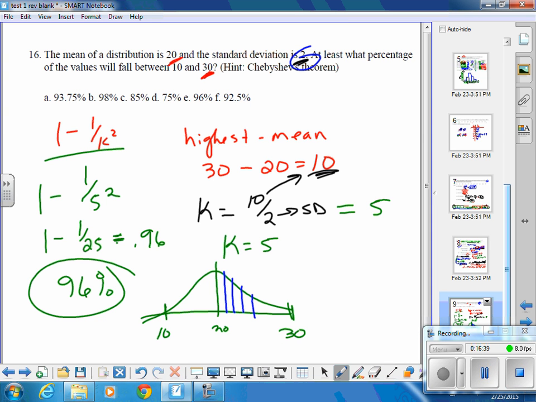Well, I kind of overshot that. Really, 30 should be more like here. Sorry. This should be 30. And then this would be 18, 16, 14, 12. So again, I got to move the 10 out right here for the 10. So really, a majority of the data, in this case, is going to fall in between these numbers. That's why it's 96.